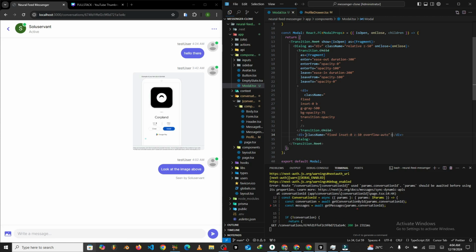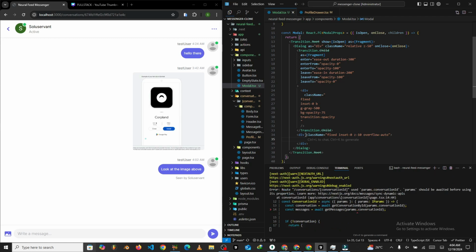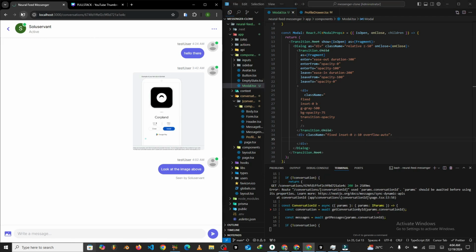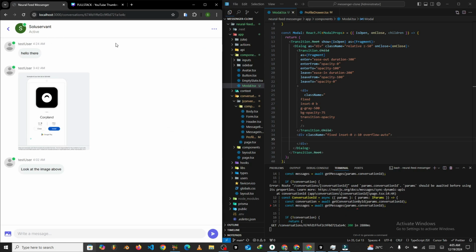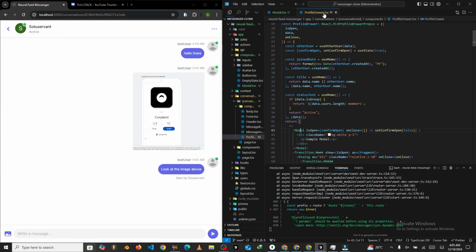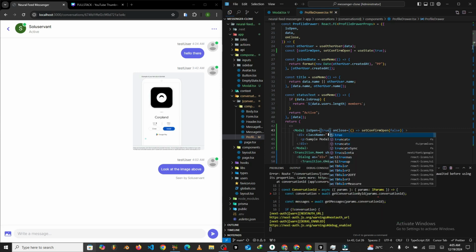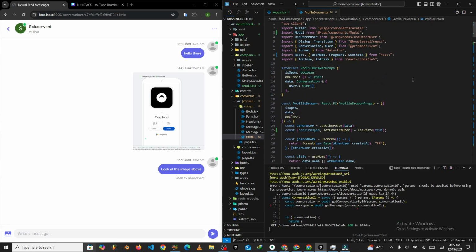Okay, so right after creating this div, we would come here and we should be able to, okay, I don't know why it's not true here, it has to always be set to true so that we can see. Okay, so let's manually set it to true like this, and then make this one false.